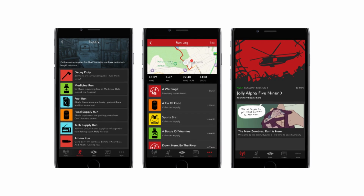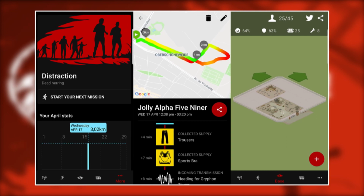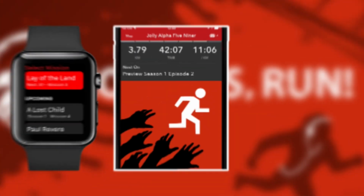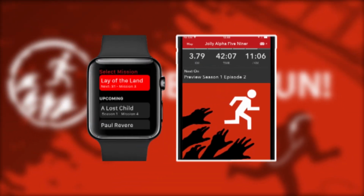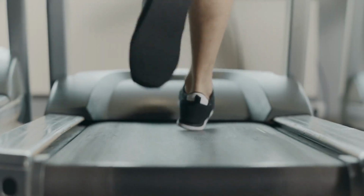Within the app, you may pick from several different tales. Your current mission and its associated preferences are selected by you. Whether or not the GPS will follow you, how long you want it to count your steps, and how far you want to go on your run are all up to you. When using a treadmill, it is recommended that you disable your GPS.